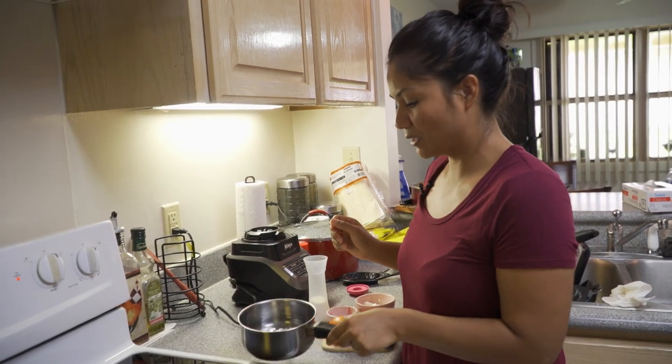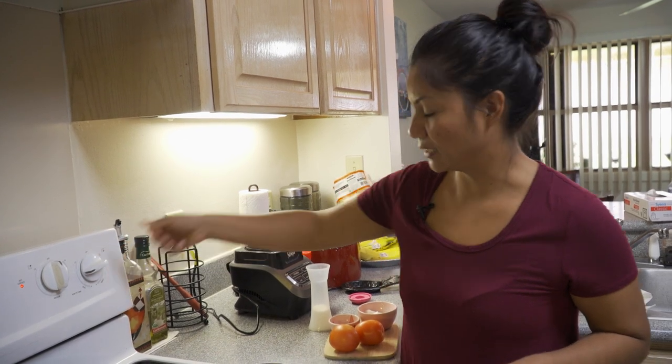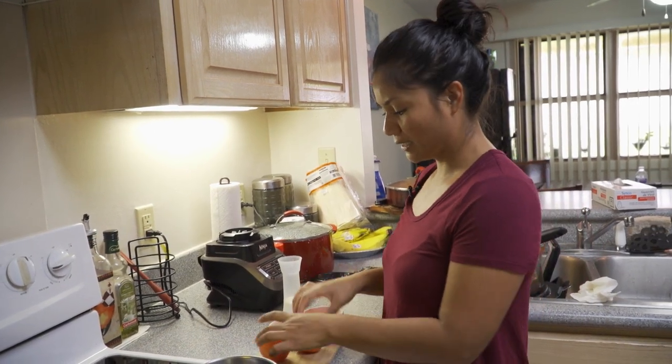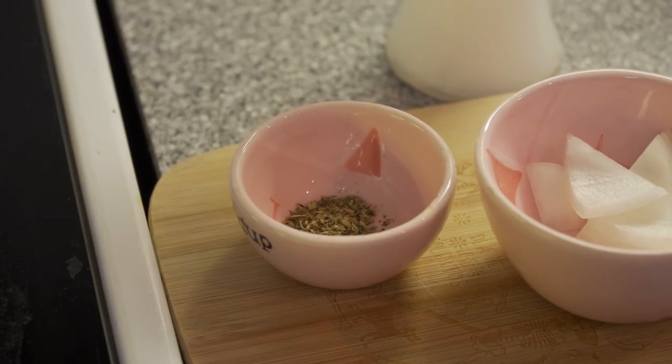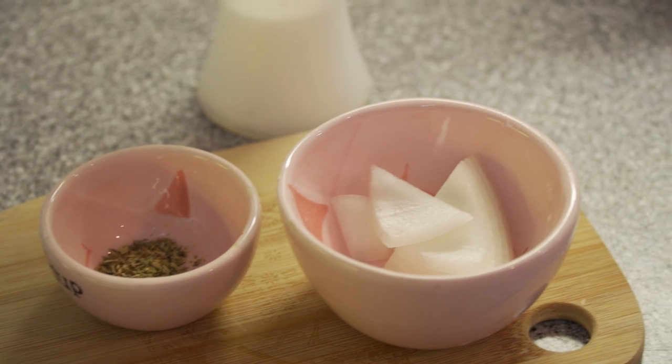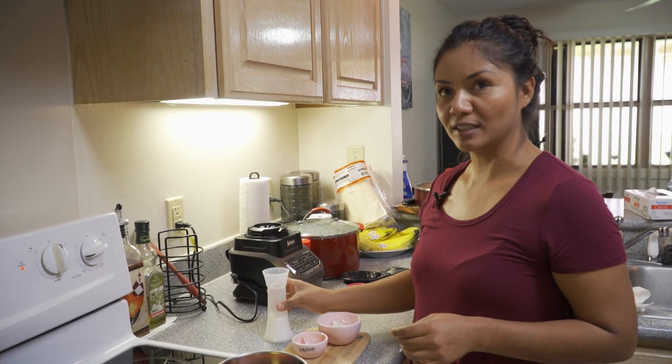Okay, now I'm gonna put my tomatoes to cook for my other salsa for when our tamales are ready. So all you need is 2 tomatoes, half a teaspoon of oregano, maybe a quarter of an onion and a little bit of salt, just a pinch.